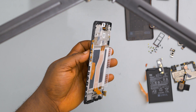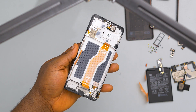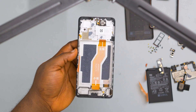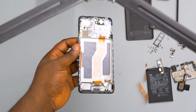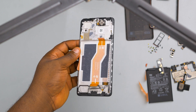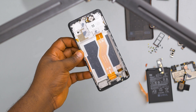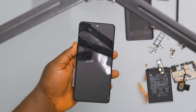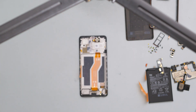Something I want to correct here is that when this device came out, a lot of reviewers — including myself — said that this device had a dedicated speaker on top. After looking at this phone from the inside, I can confirm that is not true. The Redmi Note 10 Pro uses the earpiece as the second speaker. The reason it sounds better is because of the design — they created an open space up top that is wider than what most other devices create, which makes the speaker sound better and give more output. It does not have a dedicated second speaker at the top.